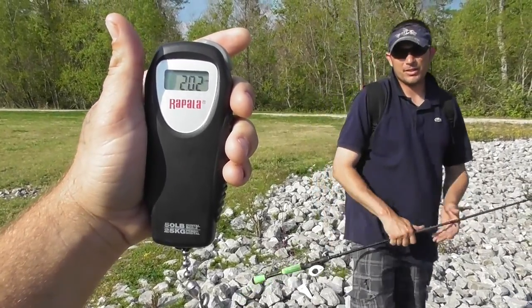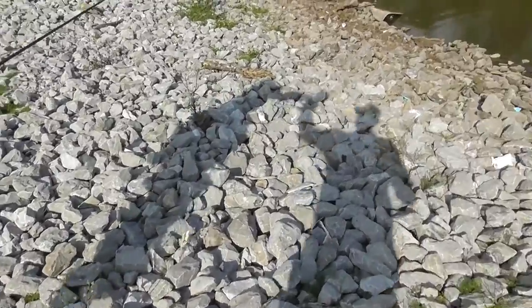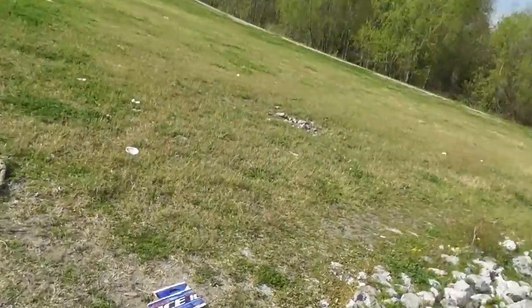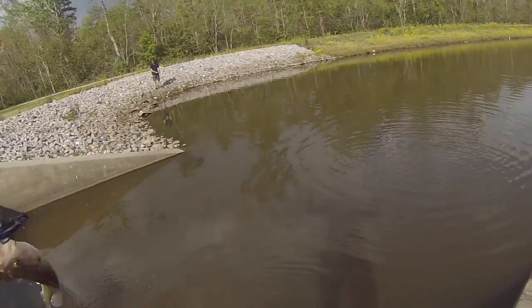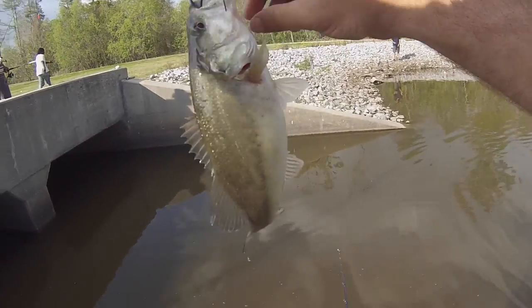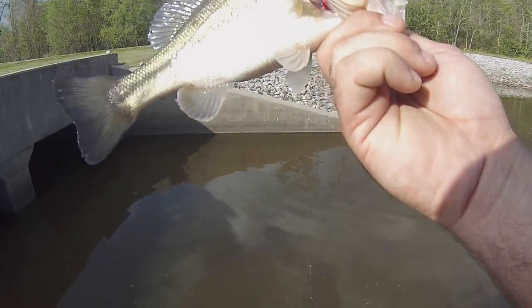Two even, 2.0. You see that one I caught yesterday was probably pushing 5 pounds, dude. I love the smell of bass. Yep, it's right here on my chest. Look at that, a little baby. Hit it like a ton of bricks. I ain't going to weigh this one.